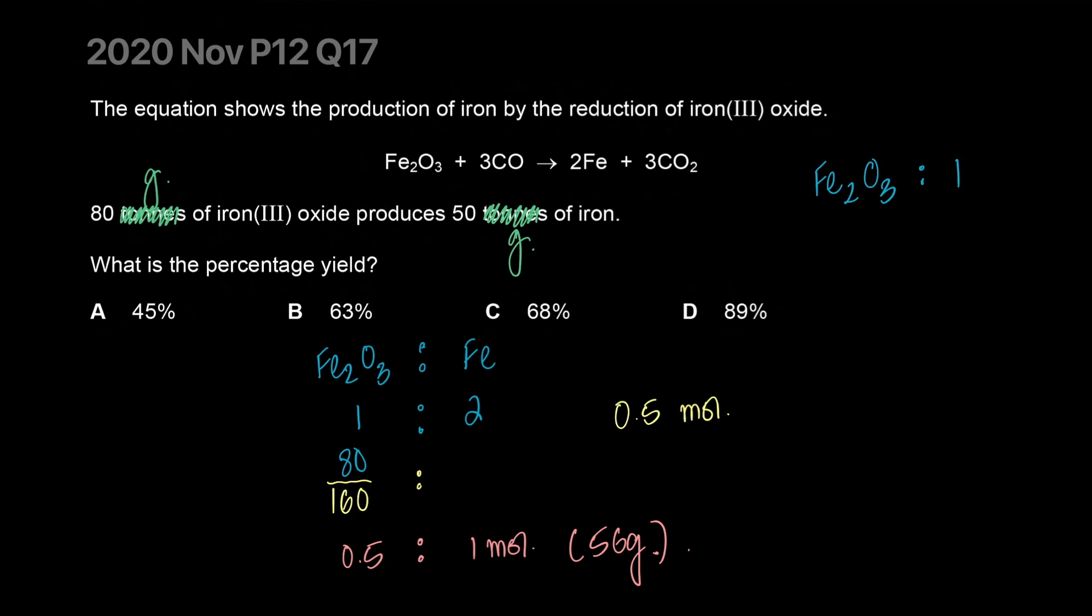Fe2O3 to iron, if you began with 80 grams, it should have given you 56 grams, that was what you expected, but whatever happened, you ended up actually getting 50 grams, so what is the percentage of that? So you got 50, but you were expecting 56 times 100, that's the percentage yield, and that makes sense, because if you got 100% yield, that means all of it, whatever you were expecting, you were expecting all that amount to be delivered from this process, and it got delivered, so 56 would make this 100%, right? That makes sense. A lot of people are confused with the word yield, I think, so I'm getting 89.3, I guess, so I'm going to go with D, D is my answer.